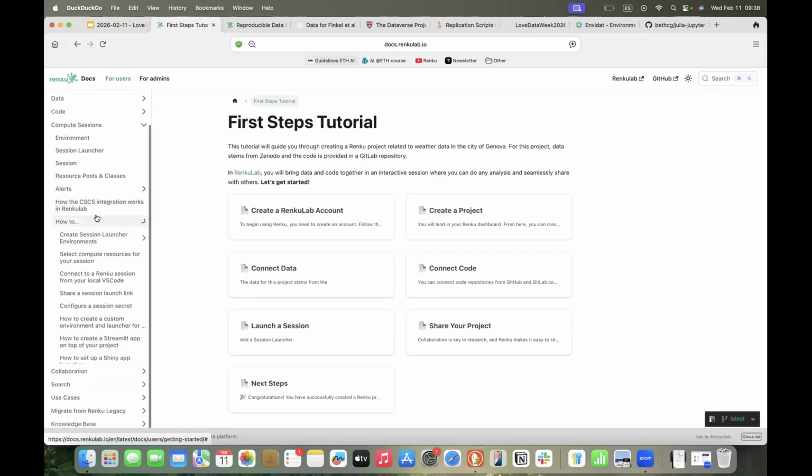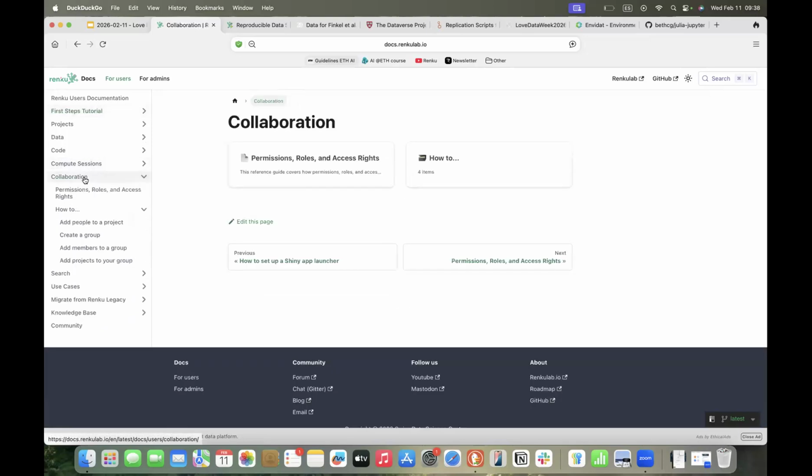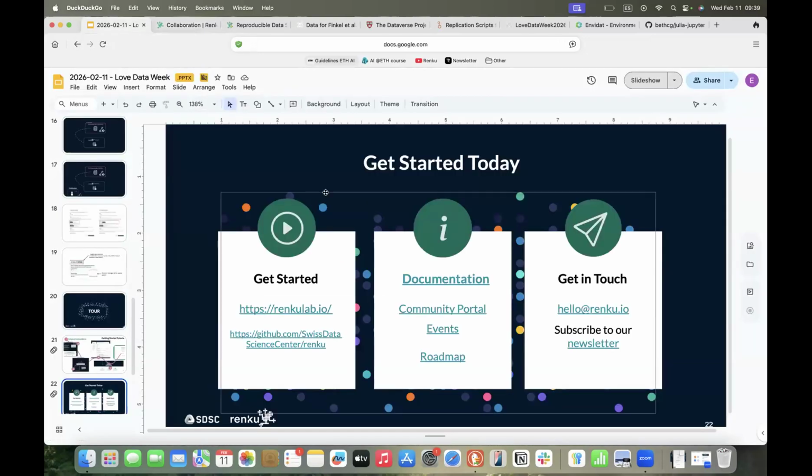It is also possible, and we have resources there. As we said, our focus point is collaboration, so we provide guidelines on how to create groups. Our documentation is quite comprehensive, so feel free to go there.